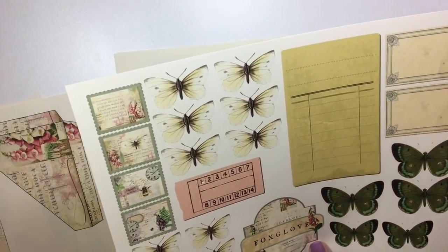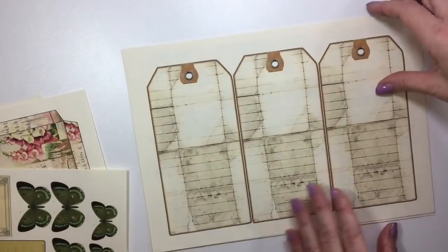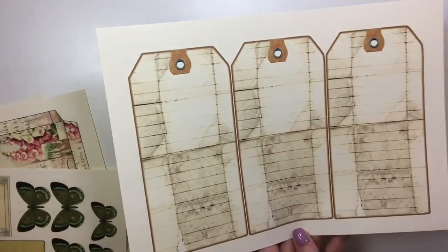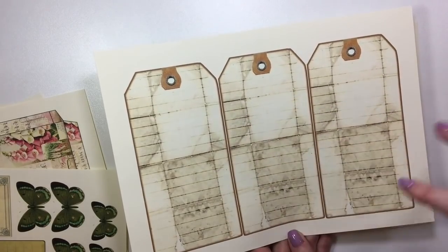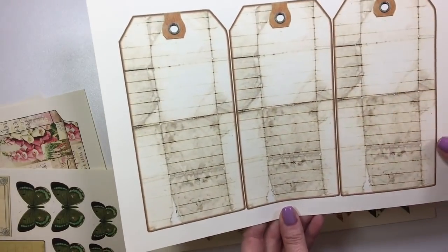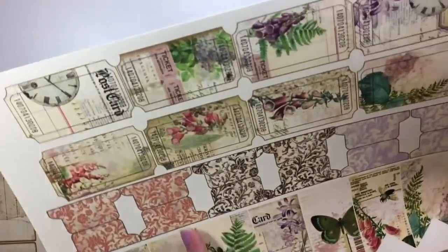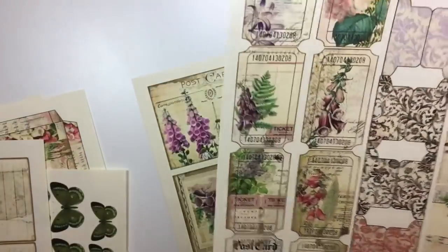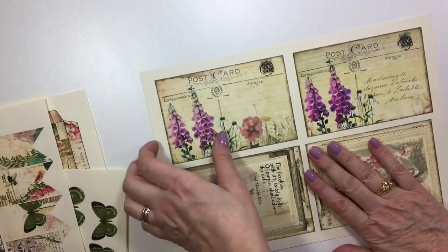I love these butterflies. Beautiful. Look at the little postage stamps — aren't those gorgeous? Now these are beautiful tags because what a great base to start building with. This is why I like Artie Mae's kits, because she includes a lot of things that you can mix with your other kits that you've already got in your stash. This is going to be a great base to build on. And then of course she's got her beautiful tabs, the little banners, tickets — she always includes beautiful tickets. Oh, I love that postcard. Beautiful.